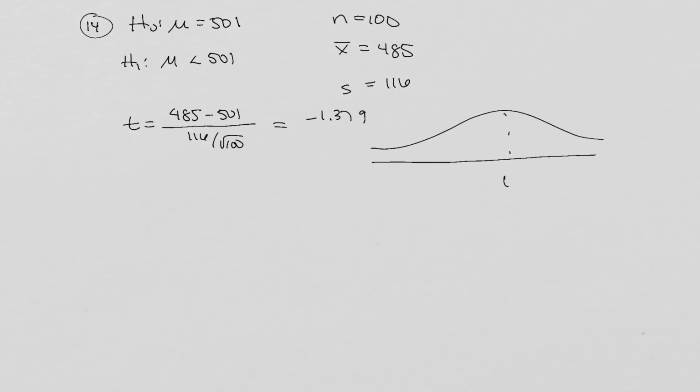The average occurs right there at 0. Here's my t-score of negative 1.379. I want to find this probability. But again, the way the charts are set up, I will find the positive t-score, and it gives me this area right here, which, since it's symmetric, is the exact same value as that one. So let's see if we can find this particular p-value. All right, so for this case, let's go to our charts and see if we can figure out what's going on with this.